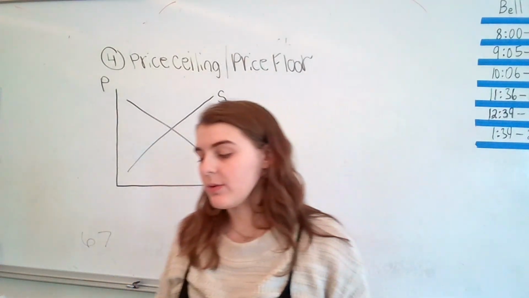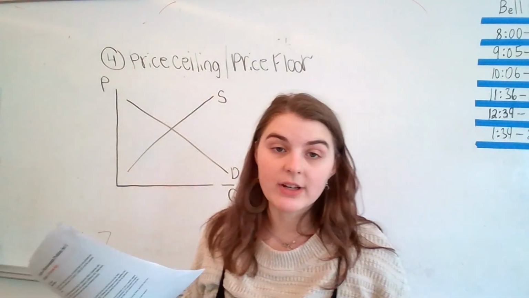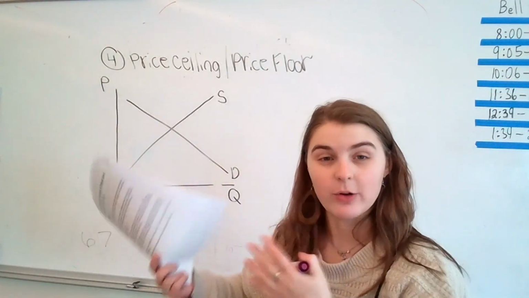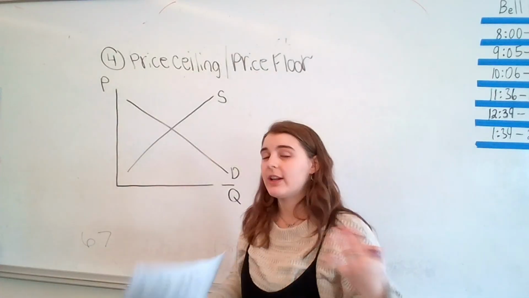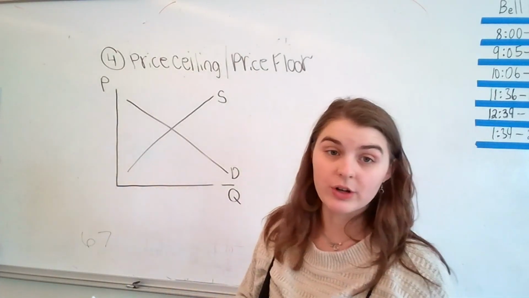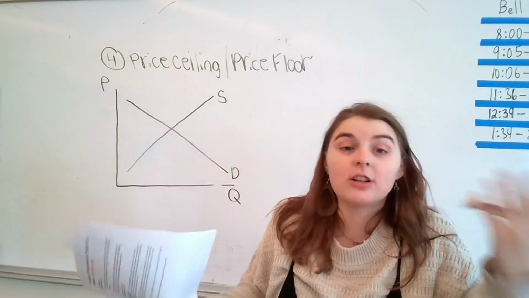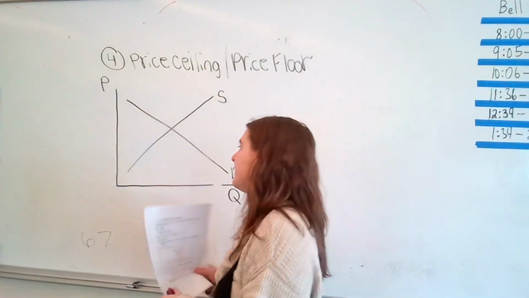Examples, especially we see things in rent, we might see a price ceiling. This is the most you can charge for rent. And in the labor market, we're going to see price floors. This is the lowest, aka the minimum wage, a price floor. That's the lowest you can pay people in a marketplace.